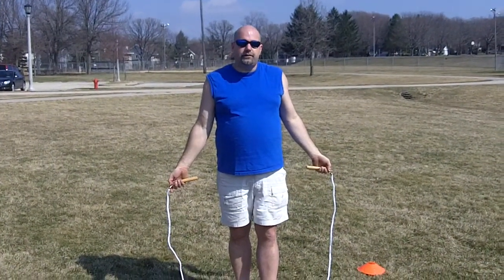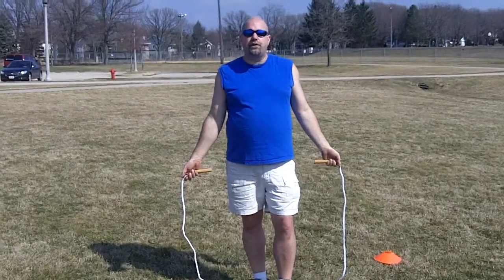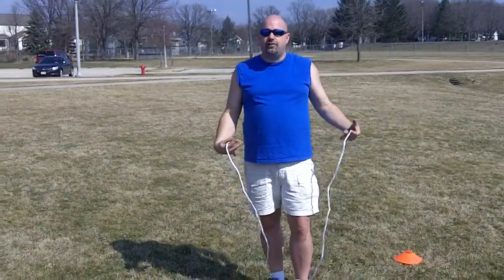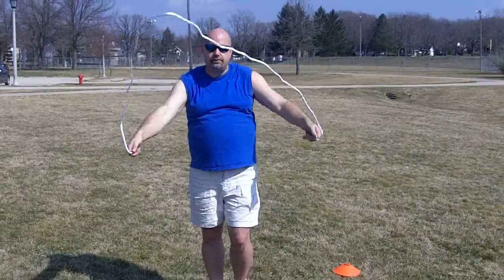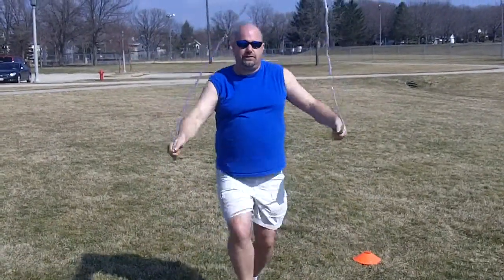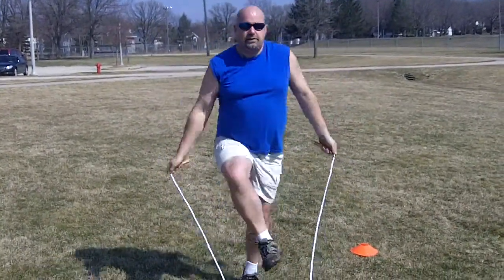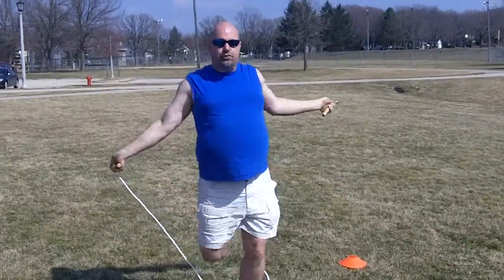If you're skipping with one foot in front of you, halfway through it, switch it up so your other foot is in front of you. That'll keep both legs working, getting the same kind of workout. It's all about just keeping your rhythm, concentrating on getting that leg up, and then switching over.